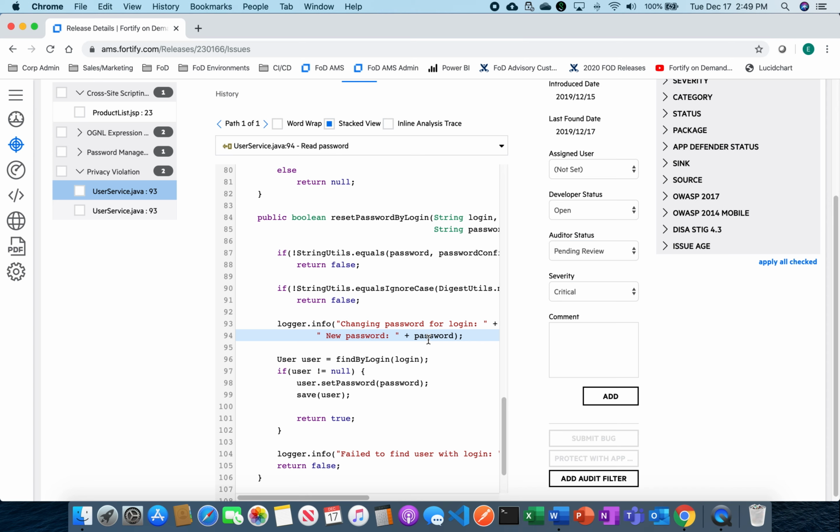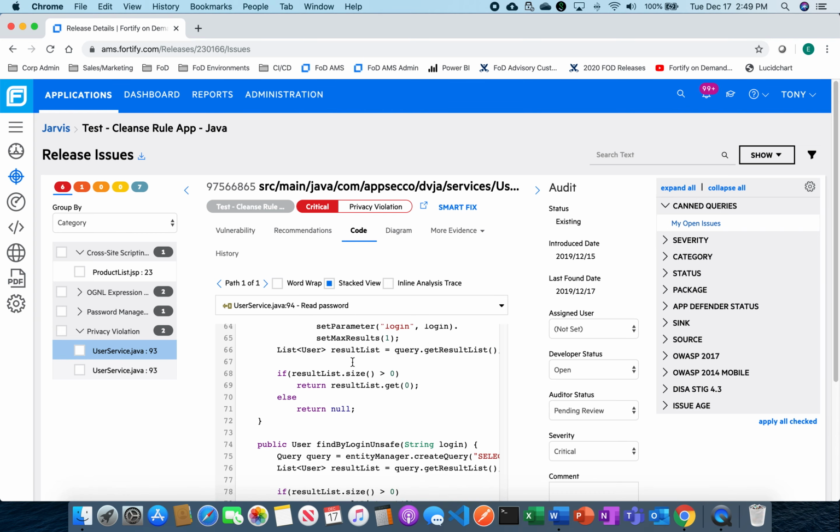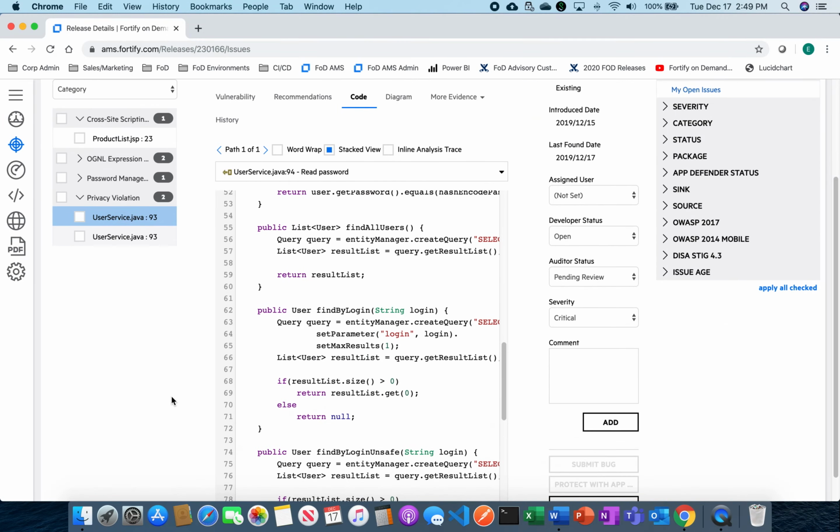The other place that makes sense is to put them in at an application level for legacy applications that are prone to some old code, where maybe you're not going to spend as much time updating those, or maybe they're internal applications that aren't public facing and are only used for specific functions inside of your organization. That's another good place to use them. Now, to see how they work and go through the process, I'm going to go back through and show you how this looks and applies, so that as you're auditing your issues, you'll be able to see how to apply these cleanse rules.